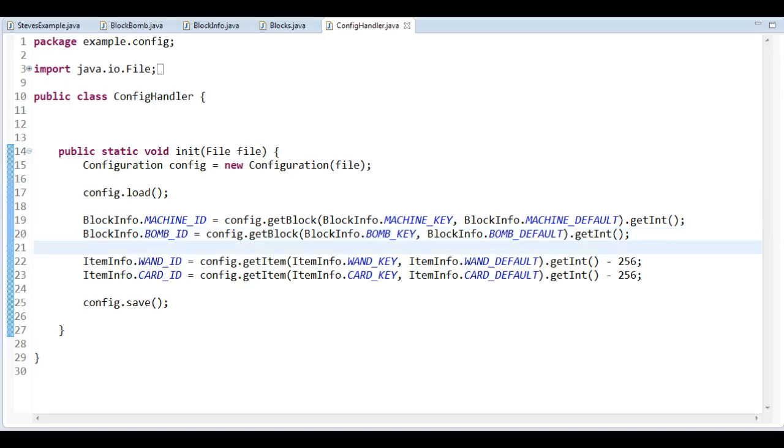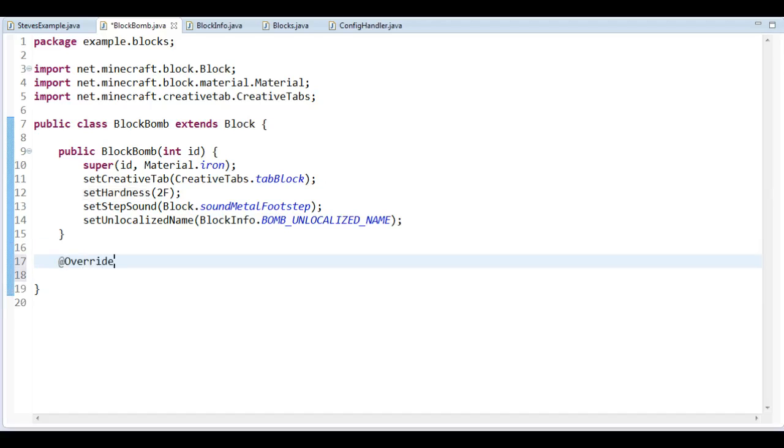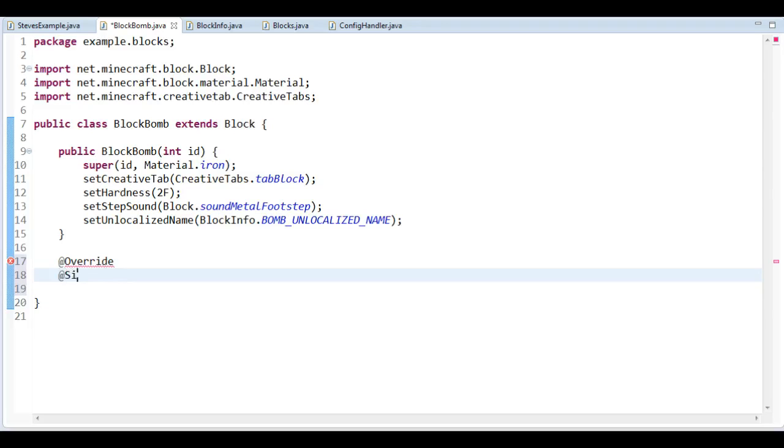So when that has been done, we'll head over to our class again, the block bomb extensive block class, and we'll need to add one last thing, and that last thing is of course the texture. We define what texture we want, but we need to actually load and use that.